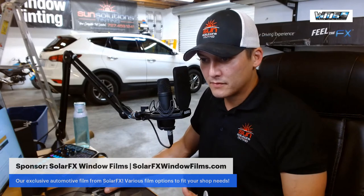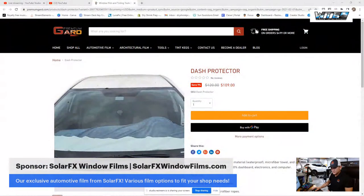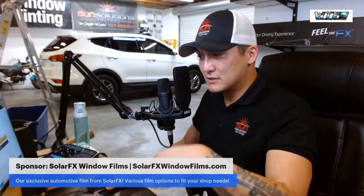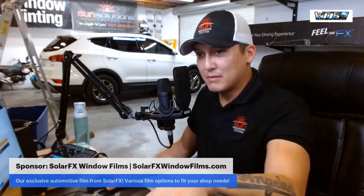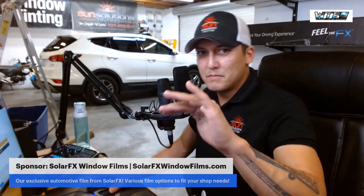I like it because if we look here, the dash protector is white right here at the very bottom, right? So when you're cutting out the bottom especially, it's super easy to see that black line at the very bottom, and it makes cutting a lot easier. And the top, like this one, had the tinted factory top, so I had to get a light in there. But sometimes you can bounce the light just right.